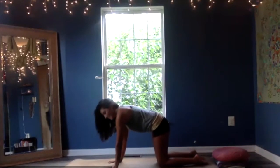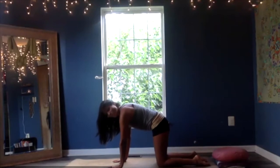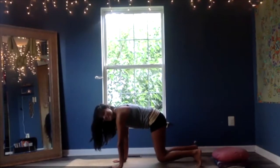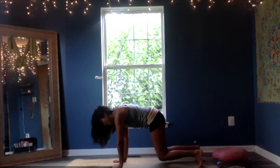Bring your hands onto hands and knees, or come onto hands and knees. Press into the hands, fan out the shoulders, protract the shoulders, tuck the toes under. Inhale, lift just the knees off the floor. So we're starting here with some core strengthening. So we're working into our yang practice. Make sure you're pushing the floor away. Engage into all of your ten fingers of your hands, thumbs, pinkies, every finger included.